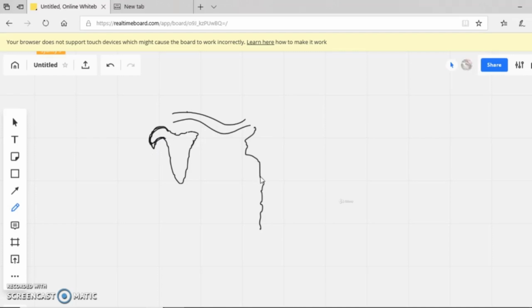From the sternum we will be having ribs arising, or ribs getting articulated. We will be having first rib, second and third rib, along with fourth and fifth rib placed here. So from here the origin of pectoralis minor takes place. How is it going to take place? It is going to take origin from third, fourth and fifth costal ribs, and then get inserted into the coracoid process of the scapula.